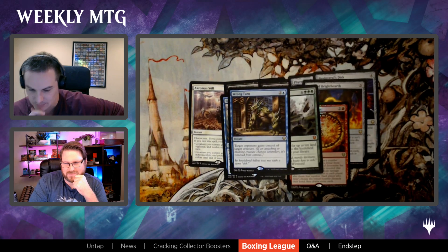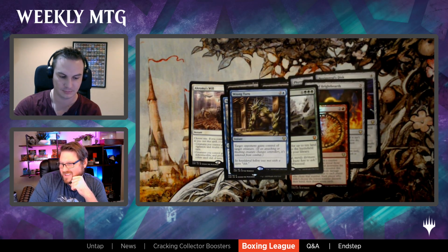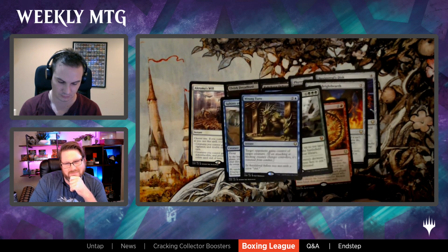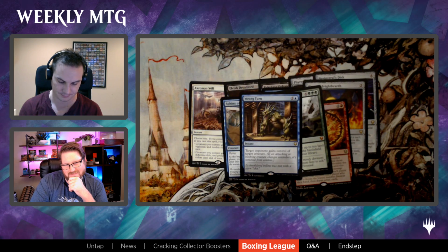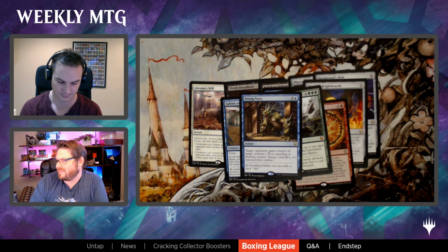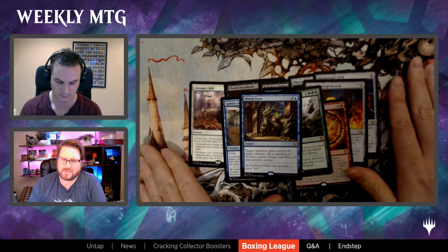Card's so funny. So we are going to be playing our games on SpellTable. There are certain effects that I would prefer not to use in SpellTable games. Certain control magic things are fine, but if we have too many of them, it makes the board state tough to see on the digital screen. But I think there are a lot of ways I can go here. I haven't really managed to sort through the commons or the uncommons yet, which I think is going to be a big signpost and decider as to what I decide to do here.